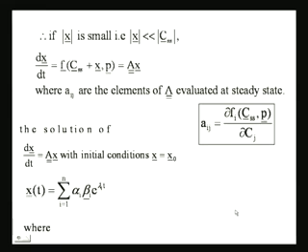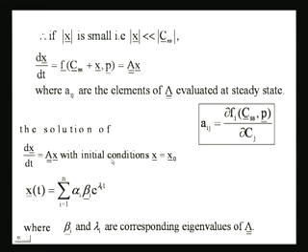But whatever it is, this is the final solution that you have to remember. This is a well known solution. So d/dt of x equals, excuse me, a matrix times x. The solution of that would be x given as the sum over i of some constant alpha i times beta i, being the eigenfunction, times e to the lambda i t.